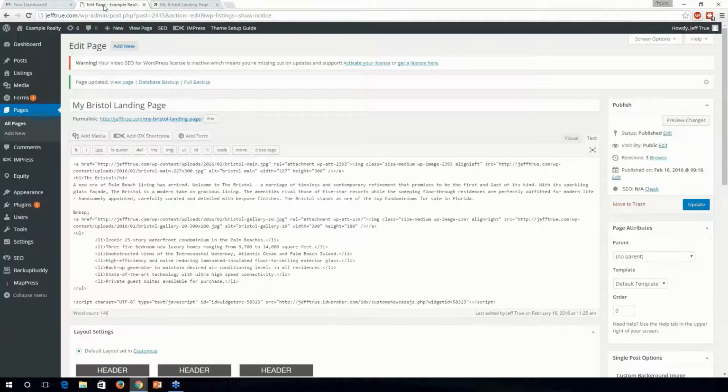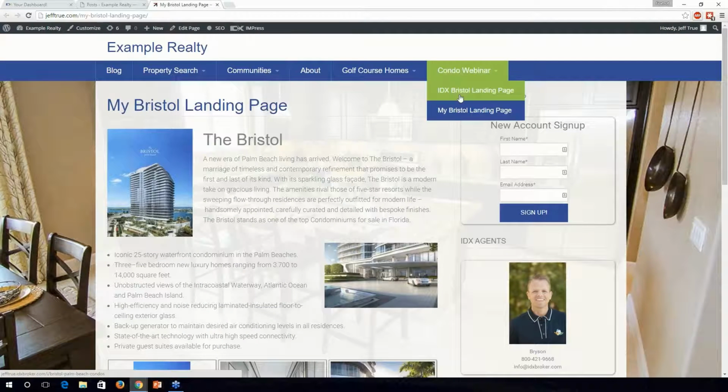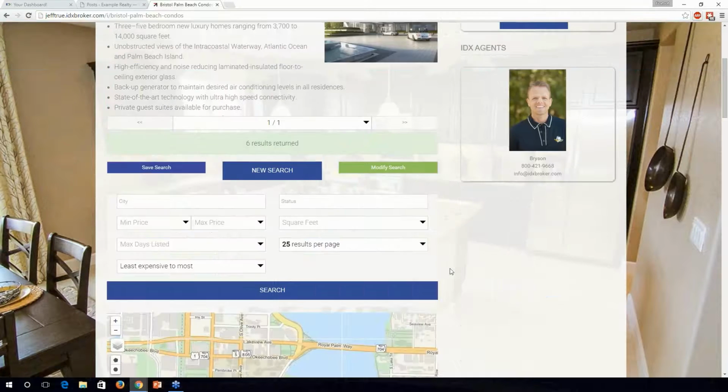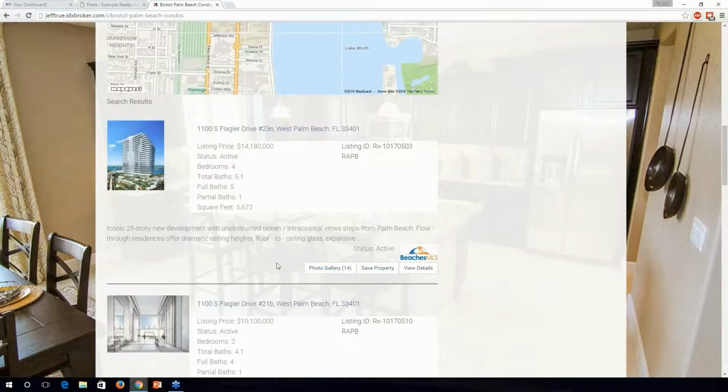So with the new plugins, we're going to go into our post. We've got the new Impress plugin, the Equity plugin. It makes it very easy. Let's say you have a predefined search that you've already done. Let's take a look at this particular one that we've got here, the IDX Broker landing page. You've got this as a landing page, but you also want to create a blog post and have all this information on here. I've already done the blog post where I've got my standard content already in there, just to have it preloaded. But I don't want to display it like this, as a landing page of all the listings. I want to do it in a widget format.